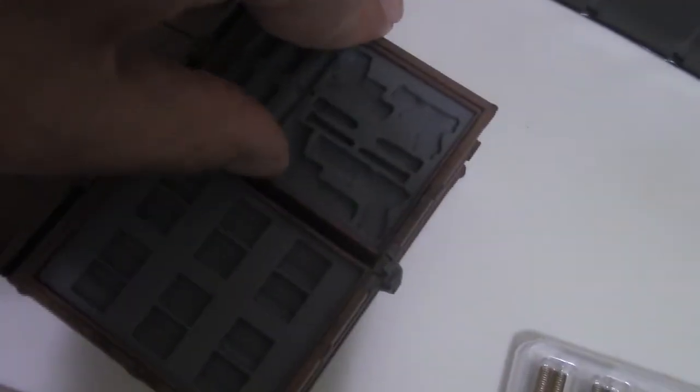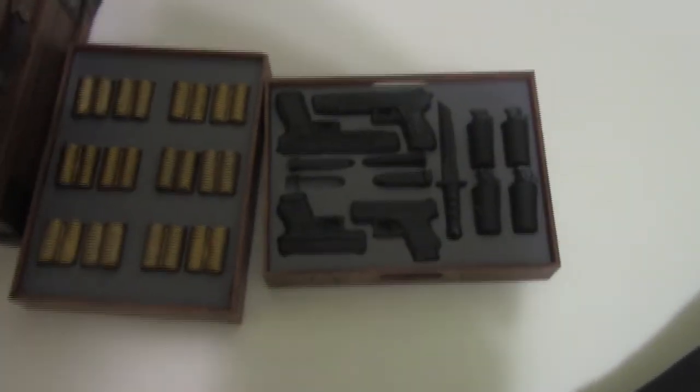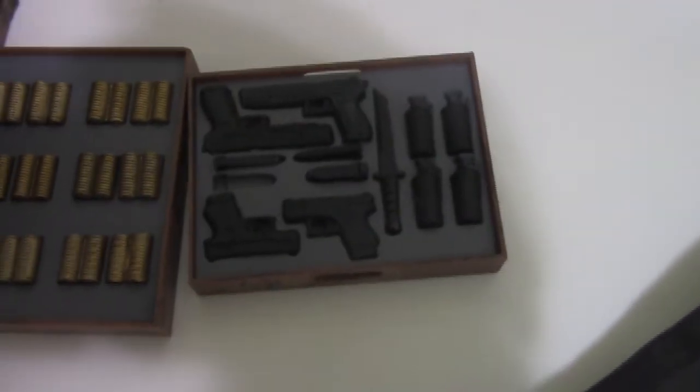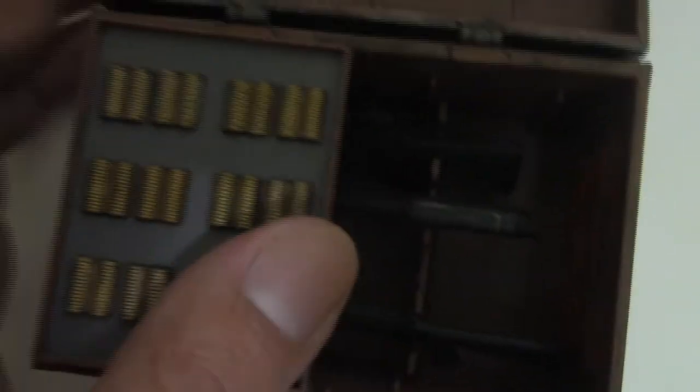You'll notice there are some gold coins, which of course are used in the John Wick universe as currency. It also comes with grenades, and the compartments can go on top of the trunk to store his guns and money. You can put his coins there, as well as most of his handguns, clips, knives, and the aforementioned grenades. You can put the rifles in lengthwise, and on top of those you can put the coins and handguns. Close the trunk, and John Wick's got his guns put away.